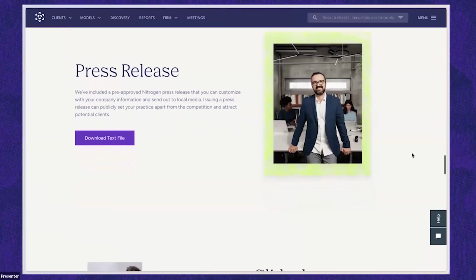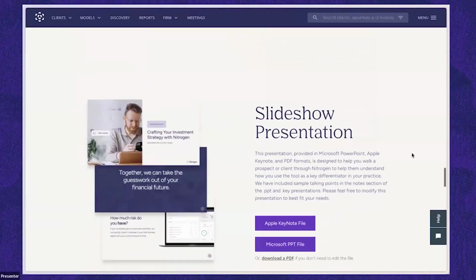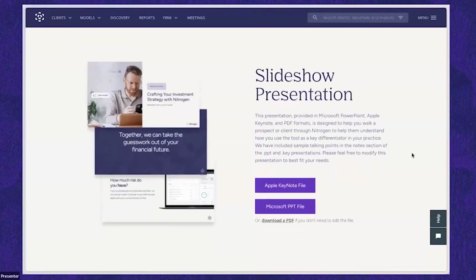If you want to send it out to local media sources for you to get your name out there, you can absolutely do that. This I think is a diamond in the rough right here. I love this. These presentation files, whether you're using a Mac or a PC, or if you want to download the PDF, you can do that. But I do recommend getting the Keynote or the PowerPoint file there, because in that we have talking points in the speaker's notes. We have how to talk through the risk number, how to explain what this process is like for folks. So take advantage of that material that's been curated for you there.